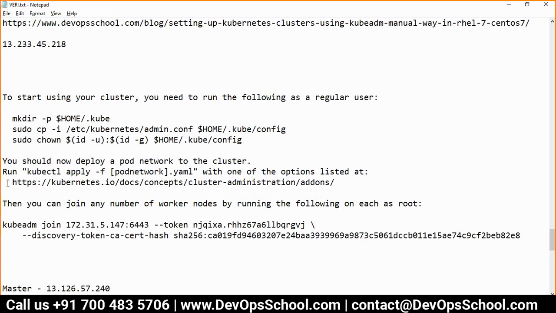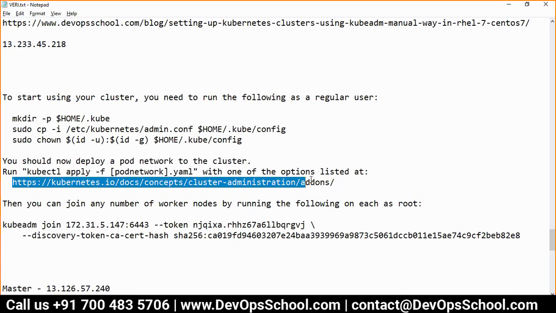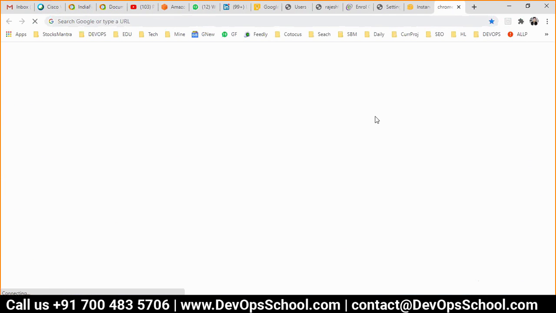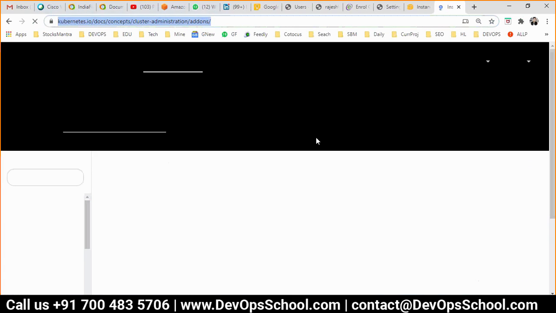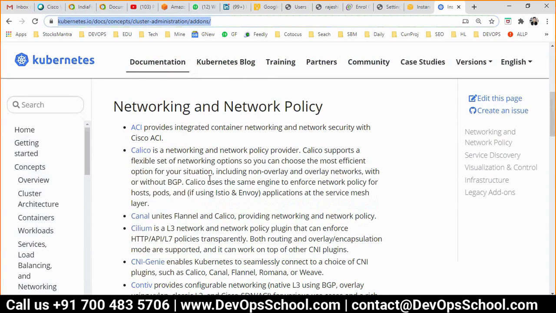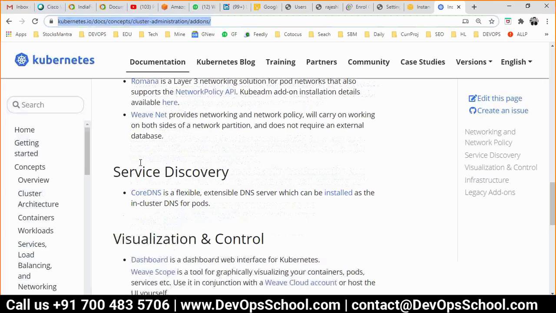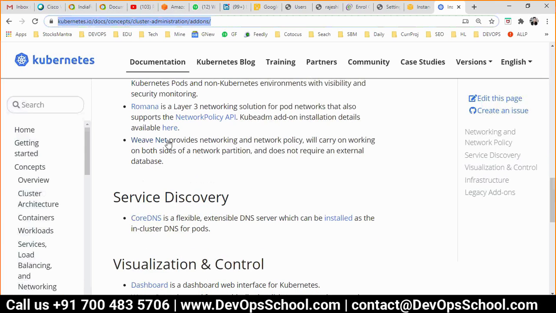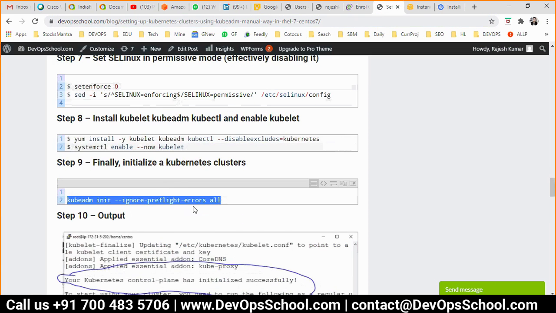I was talking now about setting up the workstation. So you need a driver, guys. How do you get the driver? So guys, if you go to this page here, you have so many pod network policies. You call it policies or driver, it's up to you, but in Kubernetes we call them policies actually. These are the software which define how the networking should be done in Kubernetes. These are the policies like ACI, Calico, Canal, and so many. So one of these policies you have to use. Right now I'm using the Weave Net policy, which is the overlay networking. It is very easy to install. The question is how do you install it?